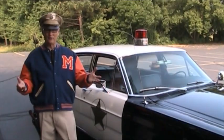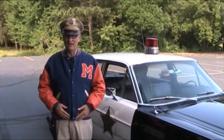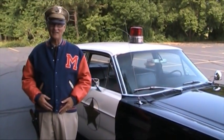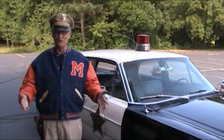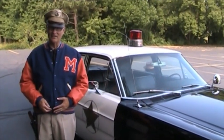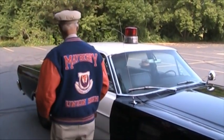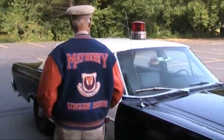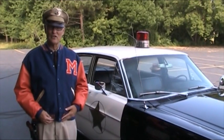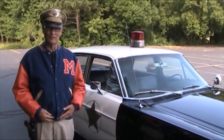One of the things I'm really proud of is my Mayberry Letterman's jacket. I never did earn my letter in high school — in fact, I played in a game one time where we lost 88 to nothing, and they called the game at the end of the third quarter. This jacket was a gift from Mr. Bob Dewitt. He's the man from Illinois who I bought the car from, and he threw in this jacket as a bonus. This is a genuine Mayberry Letterman's jacket. I wear this a lot in the cold winter days in Wisconsin when it gets down to 30 degrees brutal — it feels very comfortable.